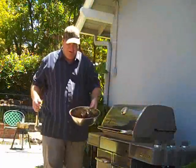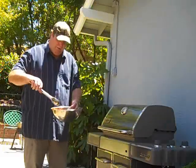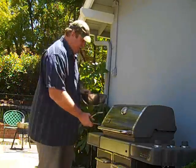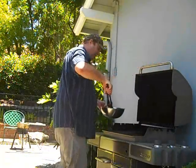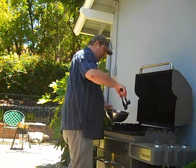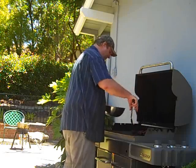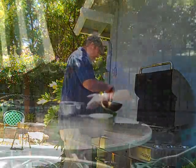Okay, here are our ribs. Now these are actually done. You don't have to do this step if you don't want. I just coated them in barbecue sauce, and I'm going to finish them off for 10 minutes on the barbecue. I just like the way it lets the barbecue sauce glaze on there. You don't want to cook them too long here, just enough to let that glaze. We'll give those a few minutes, and we'll be back with the final product.